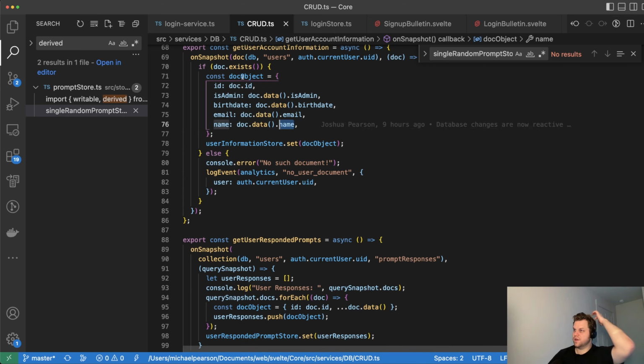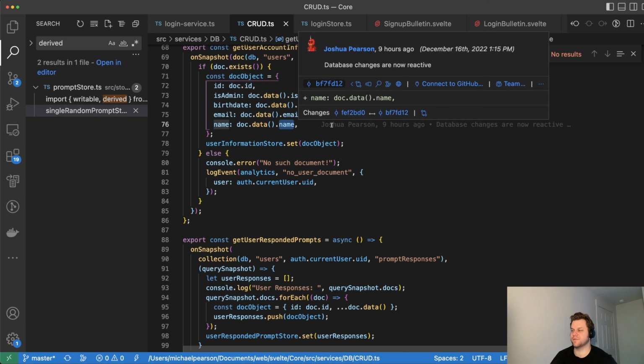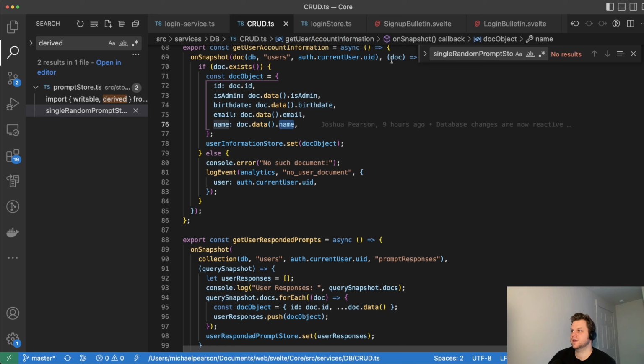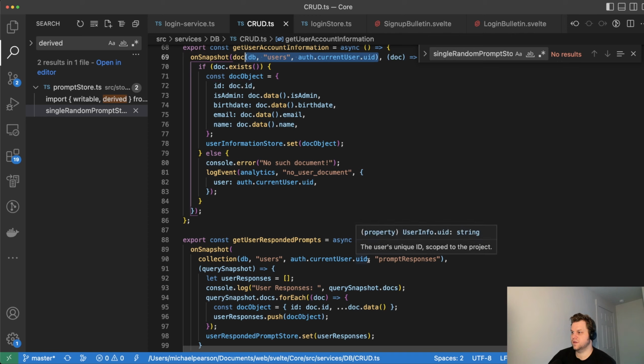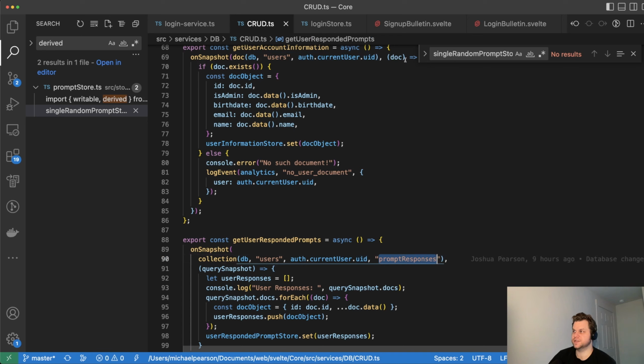So the code up where it's grabbing the snapshot for the first one, so that get user account information function, isn't that the parent object that it's accessing? It is, yeah. So could you access prompt responses from this data? There probably is a way.